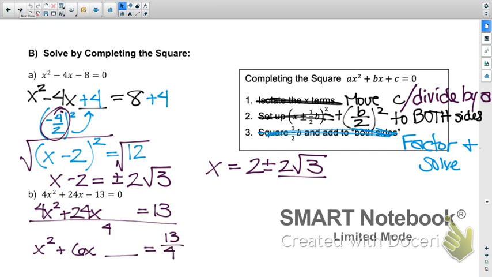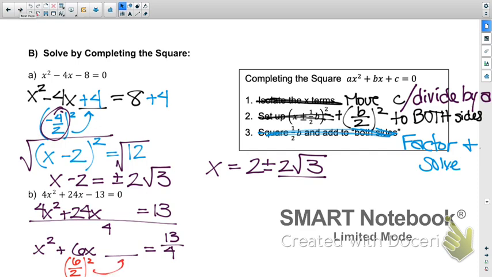Some people will feel more comfortable factoring out the 4, and like I said, you can get it right. It's just a little bit harder. So following my completing the square process here, I'm still going to take my b, divide by 2, and square it. Notice that I'm not taking 24 and dividing by 2 and squaring it, because we divide the a first. You got to get rid of that a value before you do this step.